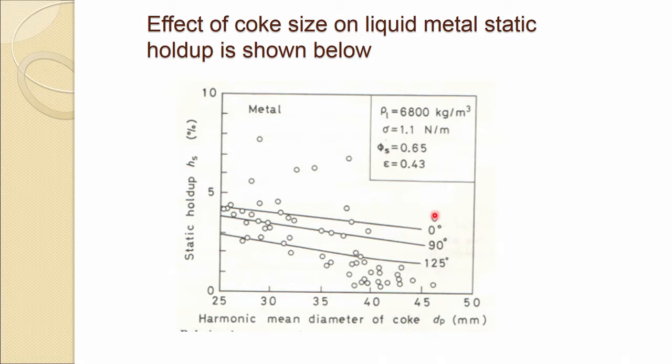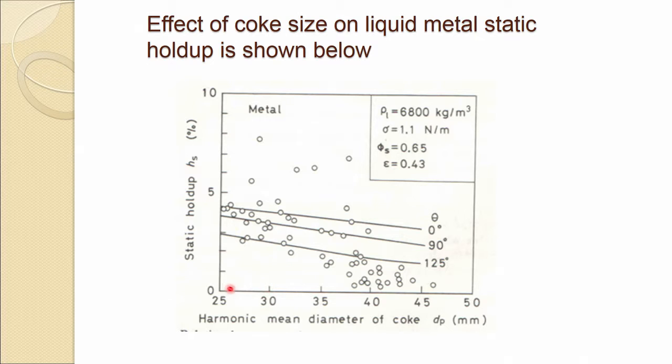Second thing you will find is that here it is shown theta, which is the contact angle. 0 degree is the totally wetting condition, where the liquid spreads over the solid. 90 degree is where the non-wetting starts, and the more the angle after this, the more is the non-wetting effect. So, one can clearly see, especially in the blast furnace, the conditions mostly lie under the non-wetting condition. The liquid metal and coke really have a sort of non-wetting flow, because most of the data are in this region and are quite well fitting with the non-wetting line.